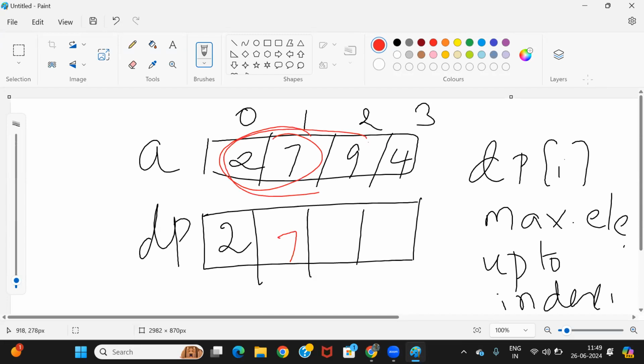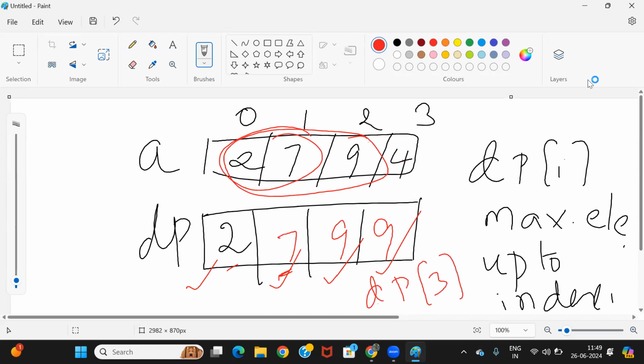Up to 2, I need not worry about the previous ones, I compare with this. This is not the maximum. So up to index 2, maximum is 9. Up to index 3, maximum is 9. What I do, I return DP[3], nothing but DP[n minus 1].